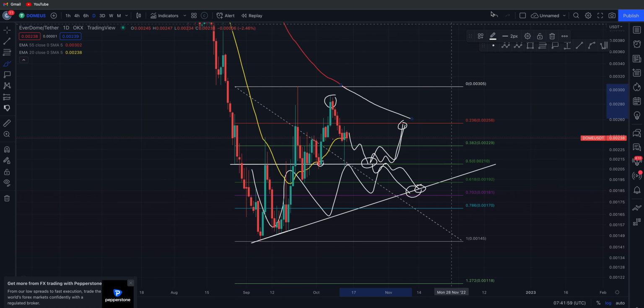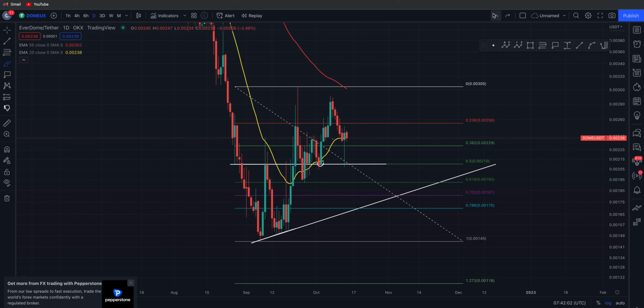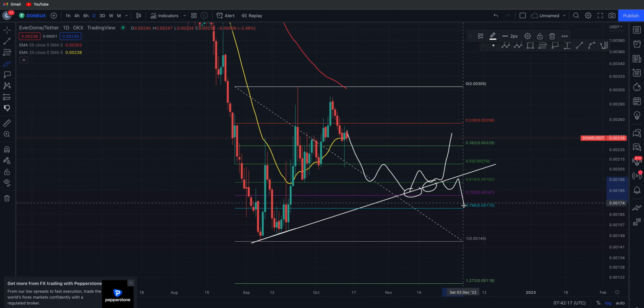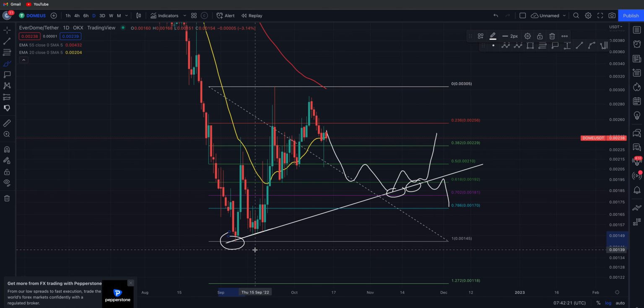So yeah, guys, that's a quick update for you today on Everdome. It's literally a game of support and resistance. The 050 right now is our key area that we need to hold. Okay, and if we do start to lose that, okay, and hit our heads, do look for a retest of this trend line somewhere along the line, okay, and that is our last leg of support. If we fail to break above that and we do start losing it, for me, you are going to retest and retrace to these lows, guys, okay? So, yeah, do keep that in mind.